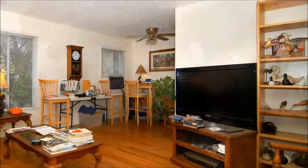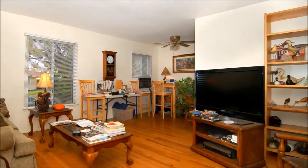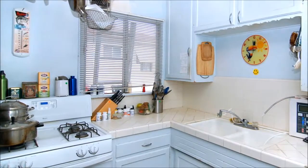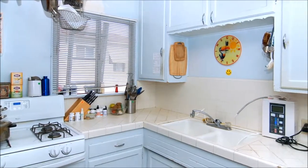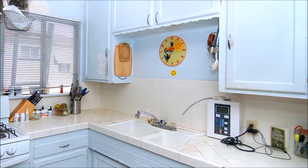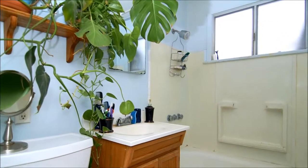The front unit boasts an open floor plan staged on original hardwood floors. Smooth ceilings extend into the bright kitchen, where you'll find a newer stove, tiled counters, and ample cabinets. A thoughtful layout means everything is close at hand. This terrific unit is completed by a functional bathroom with an upgraded vanity and tub, and a window that allows natural light to flood in.